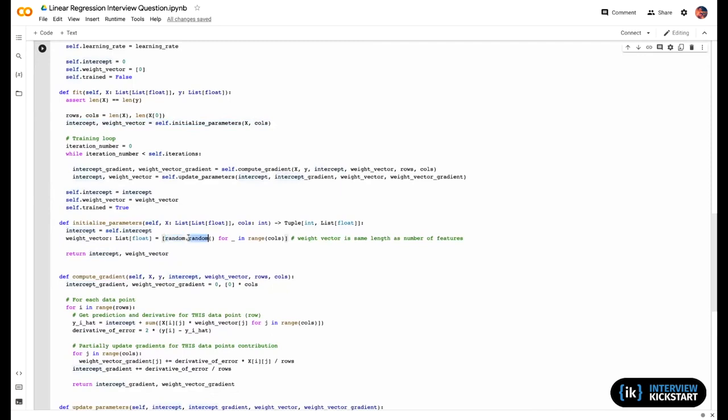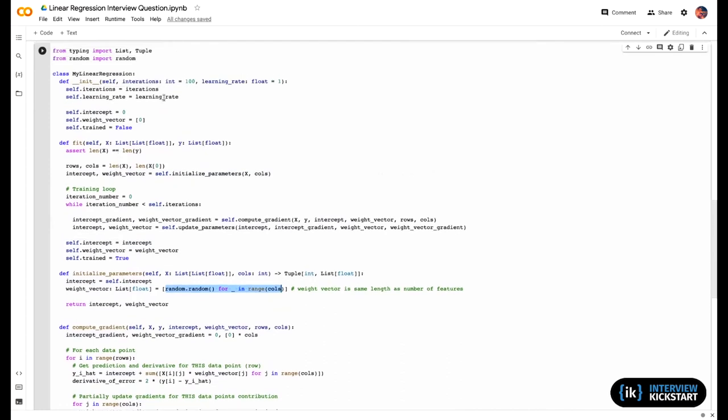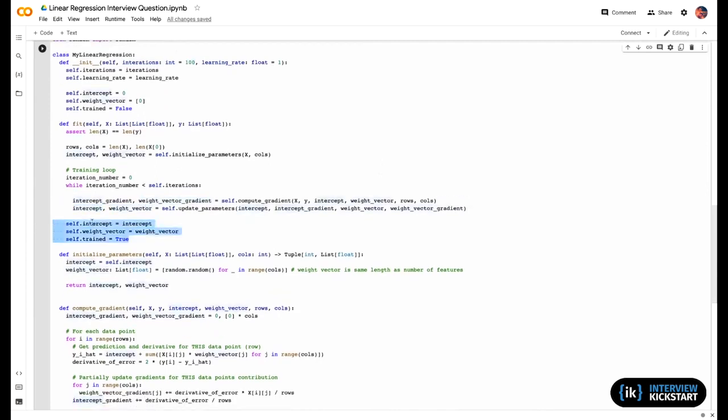Then we're also going to do a random initialization for every single column that we have and return those. We're going to go through our iterations defined by the number of iterations we initially passed in. We're going to compute the gradients, then update our parameters. Then once we're done, finally set our self.intercept and self.weight vector based on what we calculated. Awesome.